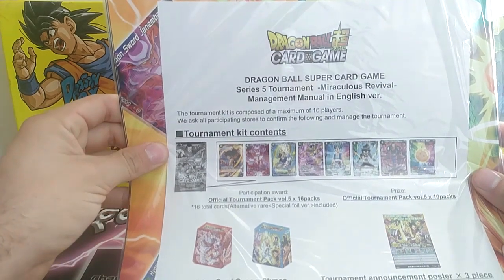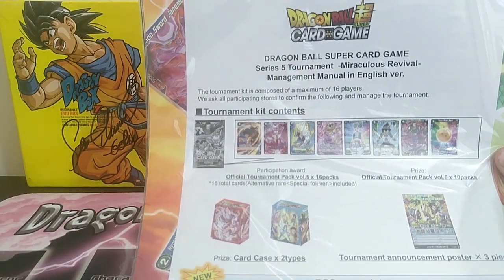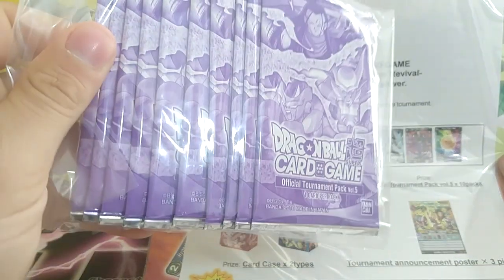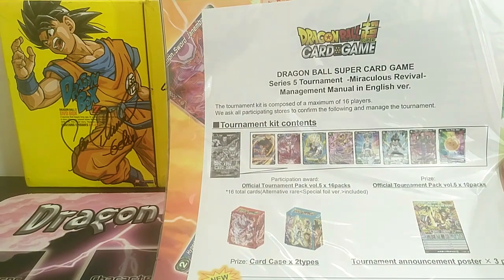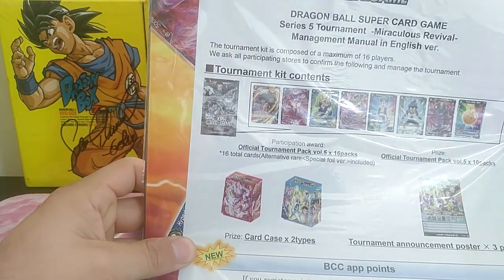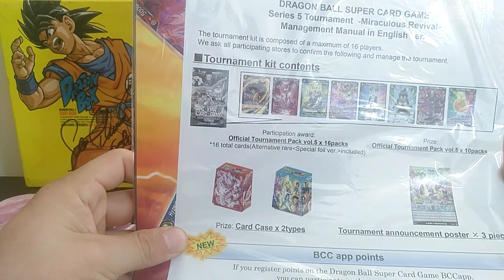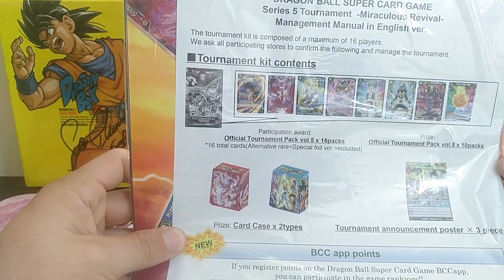And then for the prize, you get 10 packs of the same thing, official tournament packs. So we got 1, 2, 3, 4, 5, 6, 7, 8, 9, 10. Yep, so we got 10 of those. That's just for the winners. So a total of, what, 26? Yeah, 26 packs. Also, you get prize card cases times 2, so you get 2 cases.